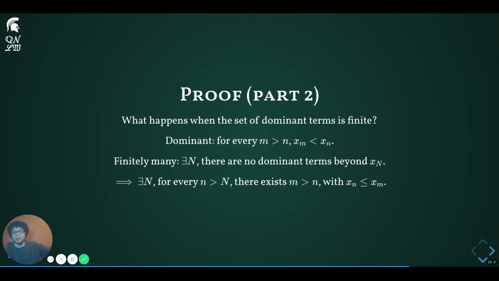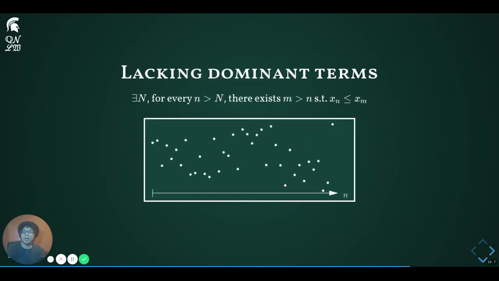So, how can we make use of this? Again, we start with an illustration. Here, we are plotting a different sequence. Again, the horizontal direction is n, and the vertical direction is the value of the terms. We assume that here we are not starting from small n equals 1 on the left. Instead, we are starting from small n equals capital N on the left, where capital N is the term beyond which there are no dominant terms. And so, for each term, we can find a later term that is even greater.